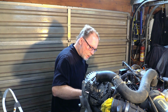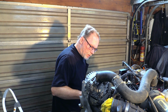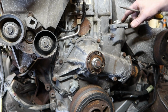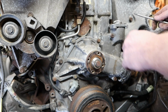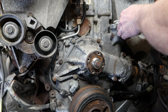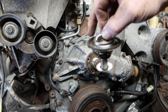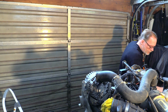Now, looking down inside here, when you get your new water pump, take mental note. The gaskets are different, but just take a note of which gasket is in the housing, and this one is a square. Get that popped out of there, and then you can see the gasket is right here. Don't forget it. Don't put it on the bottom when you reinstall it.